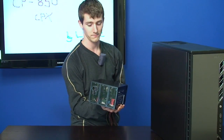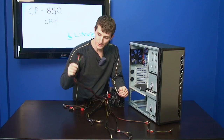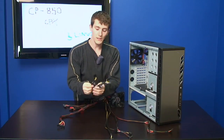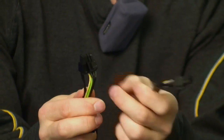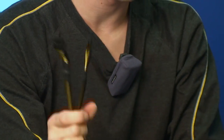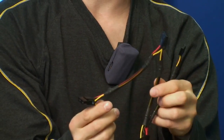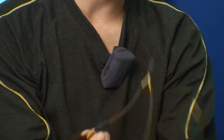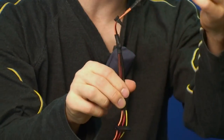So I just wanted to briefly show all the cables that come with the CP-850. We've got a 24-pin cable, 2 PCI Express 6+2 pin cables. So those are good for either 6-pin or 8-pin graphics cards. Then you've got an 8-pin CPU power connector, a 4-pin CPU power connector, depending which type your board takes. Some boards actually take both. Then you've got 3 large Molex and 1 small floppy Molex connector. These are all attached to the power supply, by the way. Then you have 3 SATA connectors.